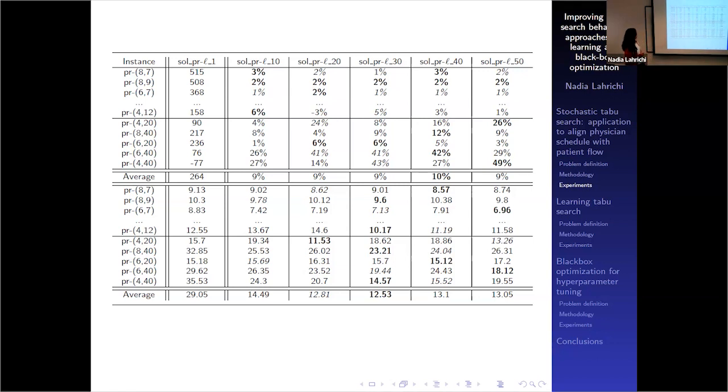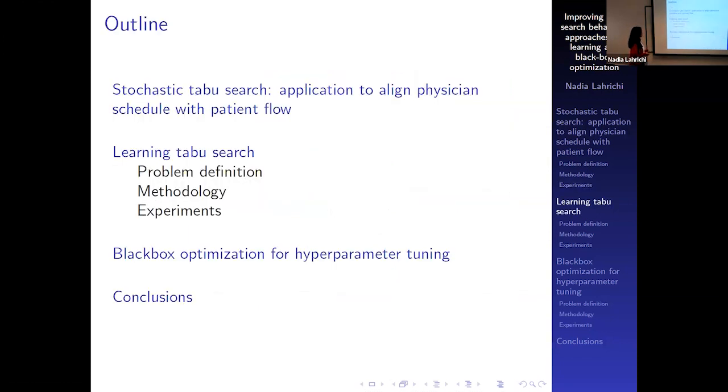Okay, so here what we have are the solutions. L1 is the deterministic, and then you have all these stochastic values here. We compare the averages. We also compare the standard deviation. It seems that 30, so if you look here, you have 20 and 30 with the same average and very similar standard deviation. So basically, if you have 30 scenarios, that's good enough. You don't need to get to the 50 scenarios to get your solution. So that's what we kept for the experimentation.